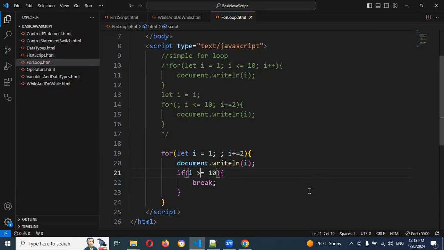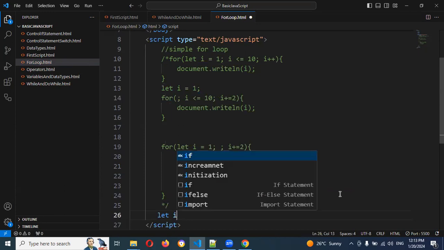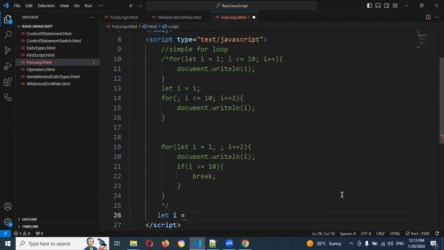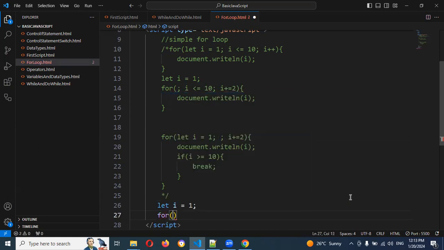In a similar format we can do another one, without any body, without anything from here. How can we do that particular operation? Now here you can see let i equal to 1. Okay, in a for loop, what I can do is space semicolon space semicolon, and curly brace.